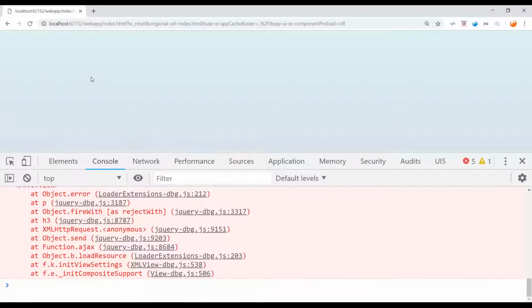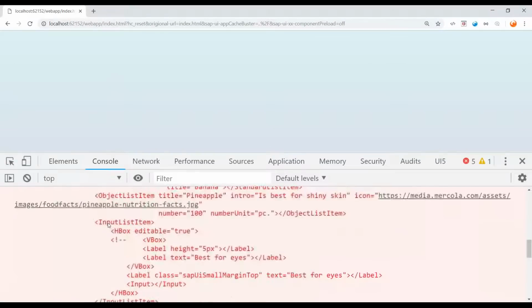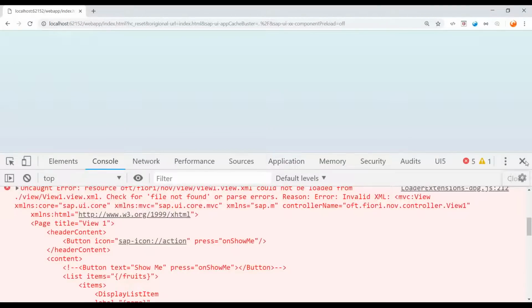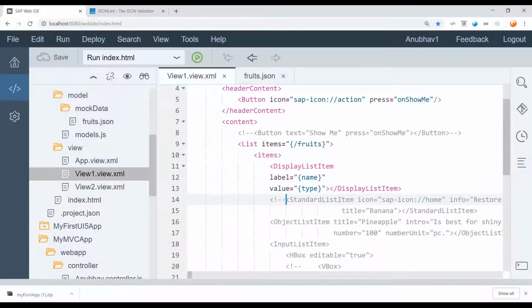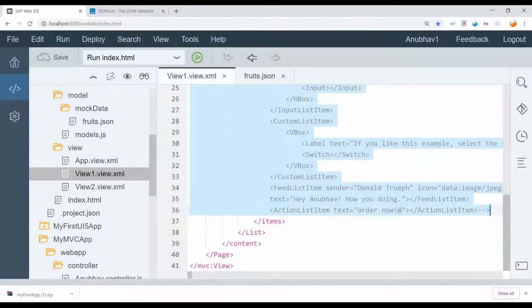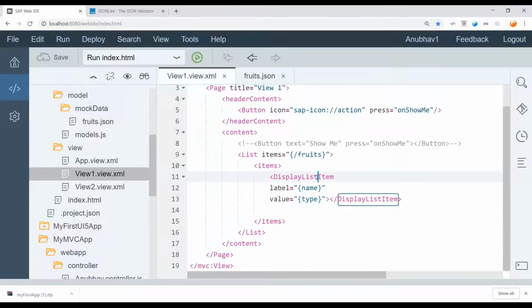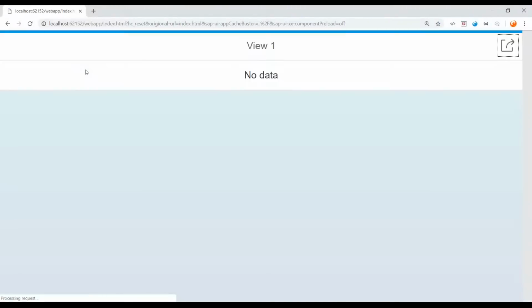If the model is set properly at the app level, you will see the data will pop up automatically. Again, there is an error in the view. Let me check it. I'm going to remove this whole code for the time being. So there's a display list item. It's all inside items. We have a list control. The list is bound to the absolute path, and then there is a relative path binding. That's exactly what we are doing. Then the content is ending, the page is ending. Perfect. That looks good. Let's refresh that again.